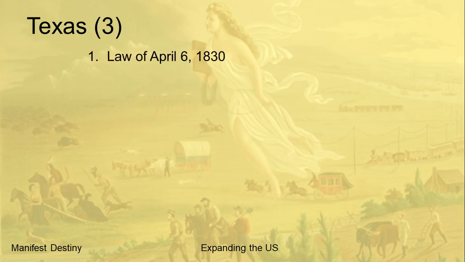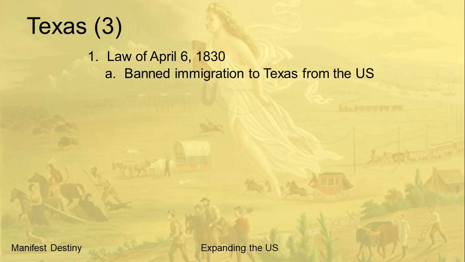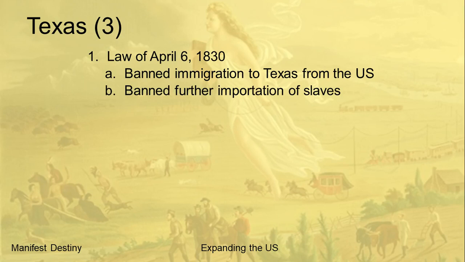Now, because of the Terán expedition, Mexico is going to implement something called the Law of April 6, 1830, which has been described as, to the Texas Revolution, what the Stamp Act was to the American Revolution. I don't know that it's exactly true, but it is one of the things that would plant kind of the seeds of rebellion in a lot of people's minds. Because one of the things that it did was it banned immigration to Texas from the United States. So a lot of these impresarios who had invested in getting land grants and were planning on bringing families to Texas saw their economic chances going up in smoke.